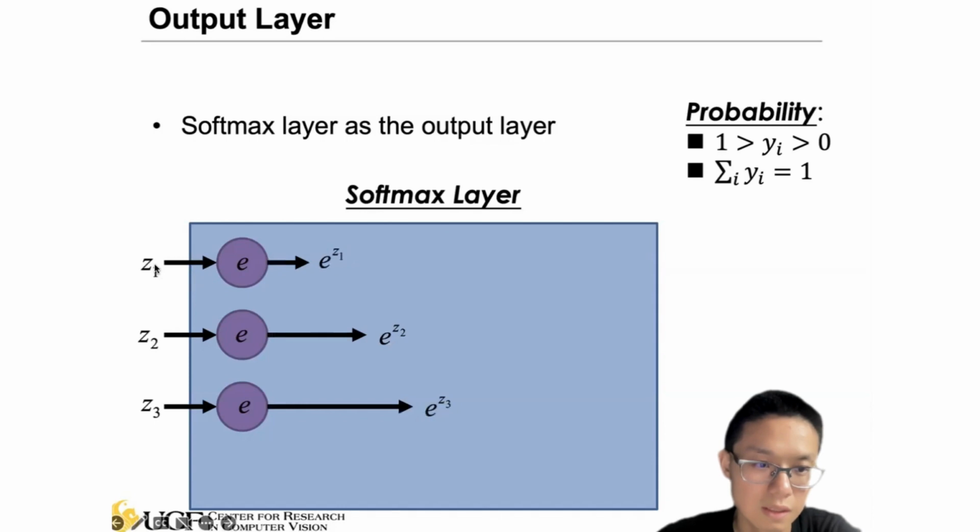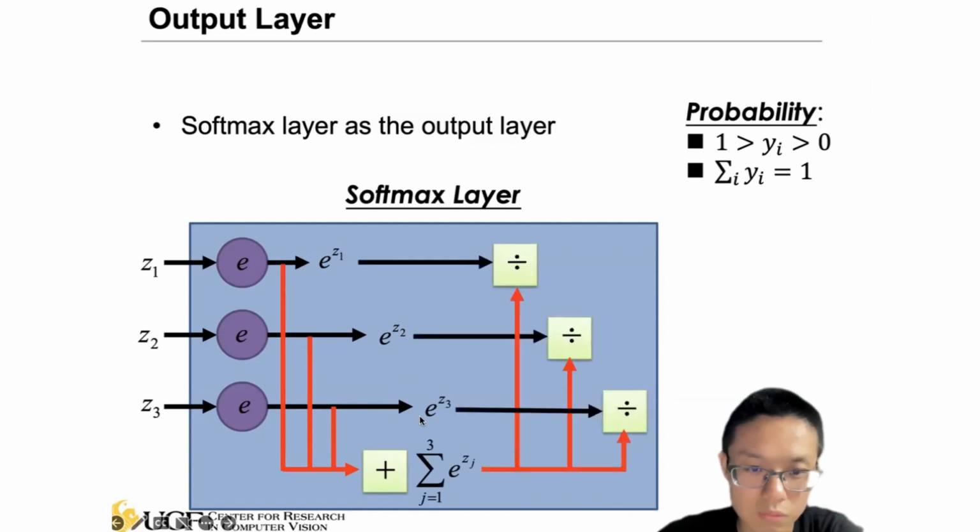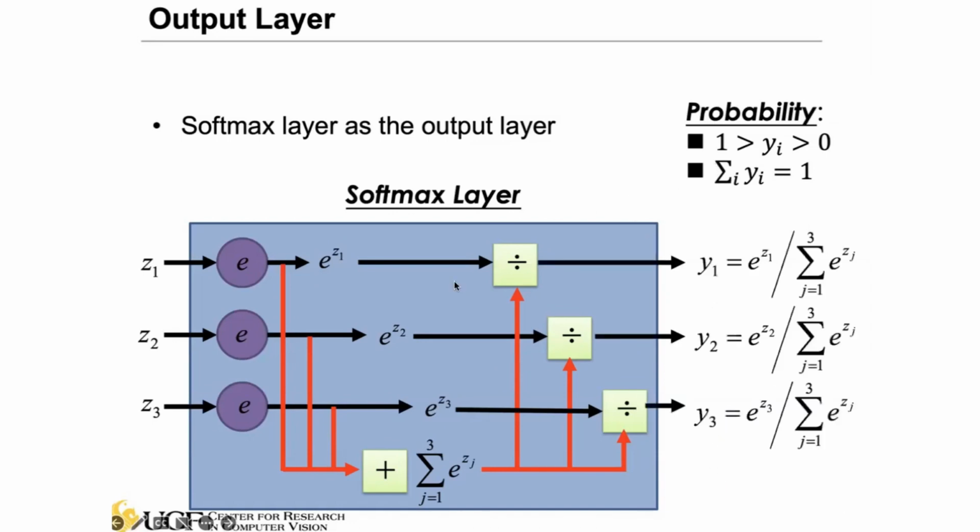So you have this input z here, and we go to the exponential function, right? And we can sum them together. Basically, we need to normalize them so that when we sum the probabilities, it will equal 1. In this case, we take whatever value you have and divide it by this normalization term here. So we ensure the output has a value between 0 and 1, and all these outputs will sum to 1.